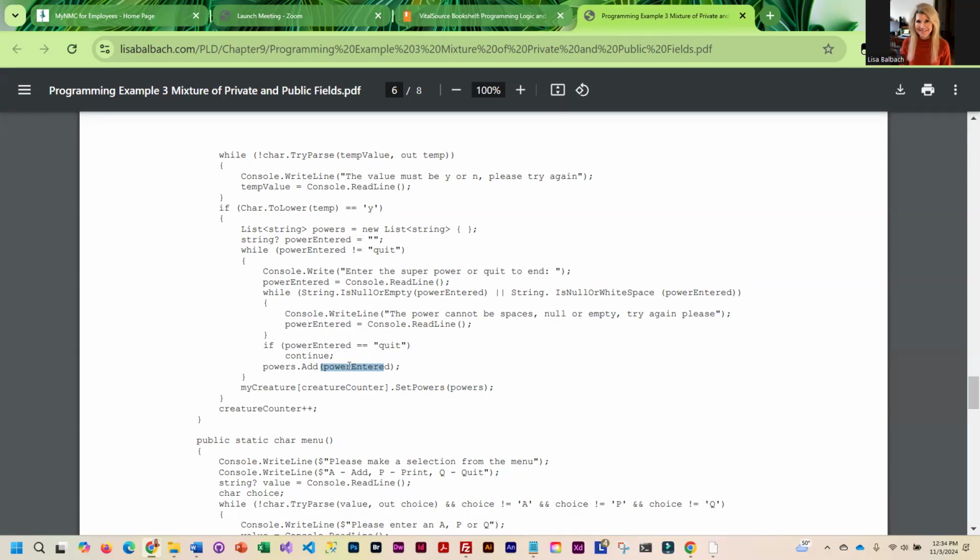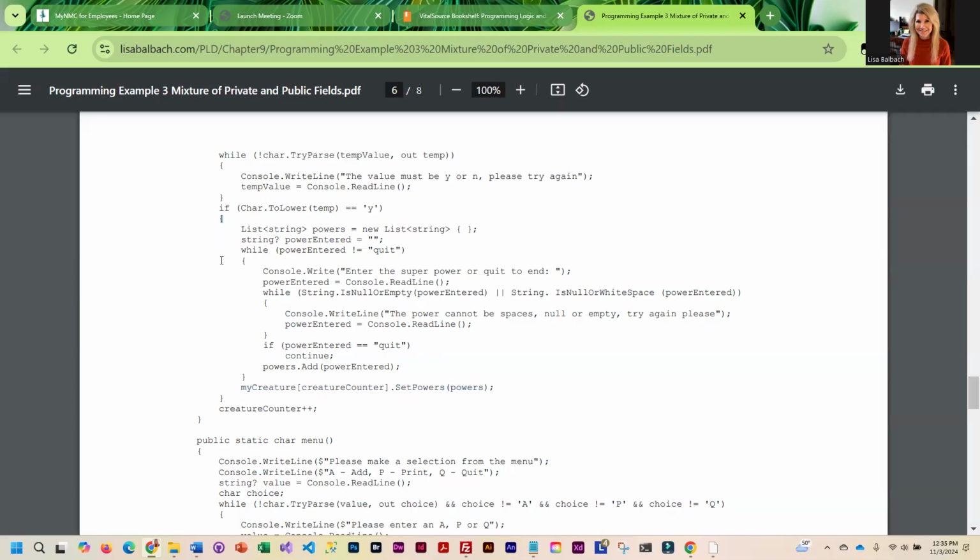So eventually they are going to type quit, and then we are going to get out of the loop and we'll be on this line. And so this is where we are going to call set powers, and we're going to pass it that new powers list that we just created. So we index into our my creature array of objects. We call set powers and we pass it the new list of powers.